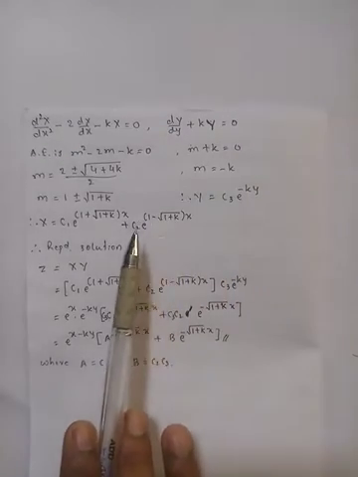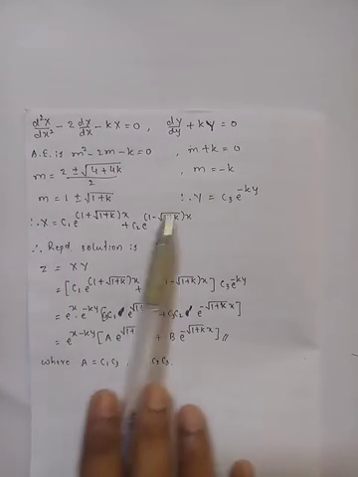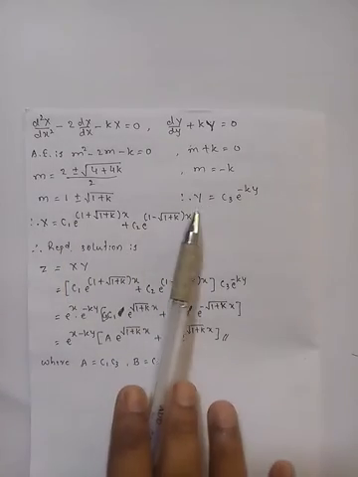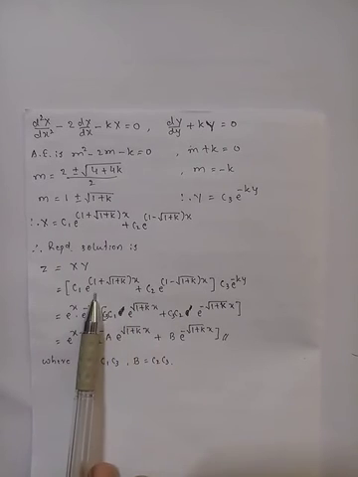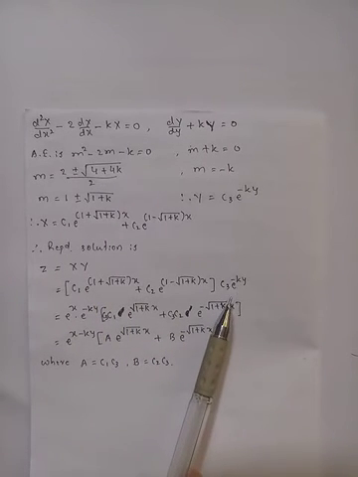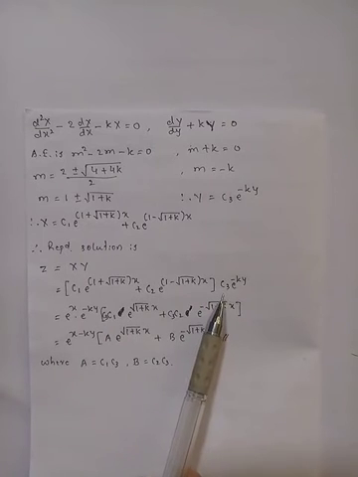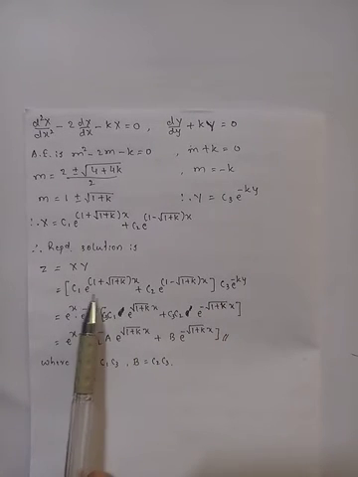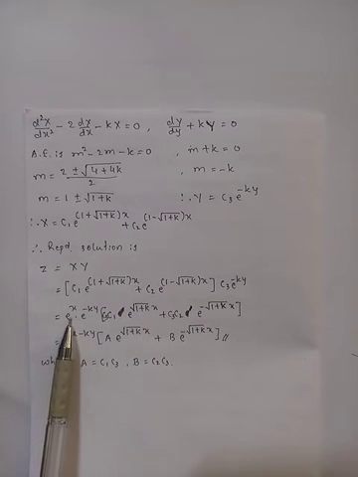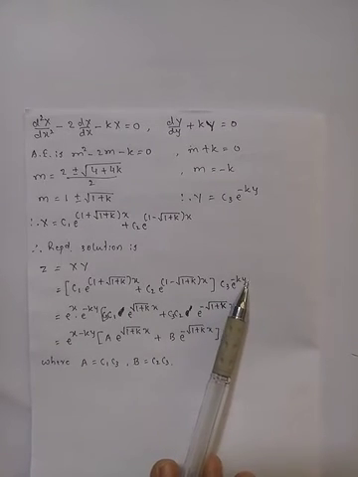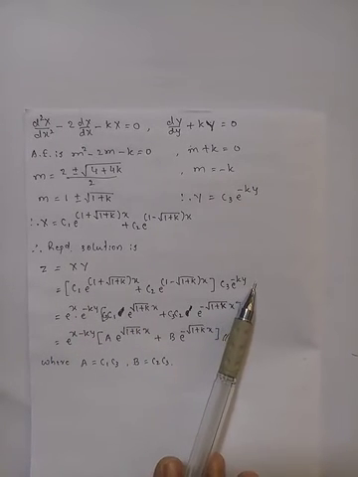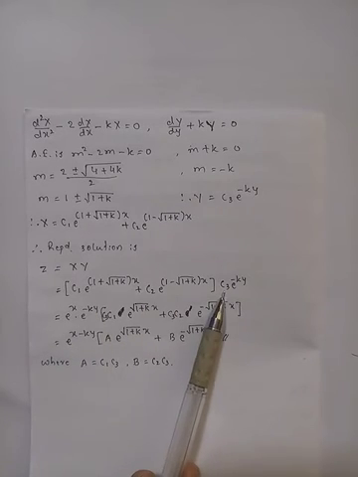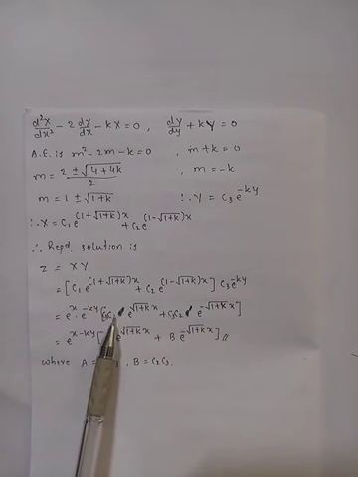Now this is the value of capital X and this is the value of capital Y. Therefore we substitute these capital X and capital Y in the assumed solution z = XY. So this is the value of X, this is the value of Y. We just simplify this and put it in the standard form. How? From these two terms e^x is common, then here we have e^(-ky). I took e^x from these two, then e^(-ky). What remained? I multiplied c3 into c1.